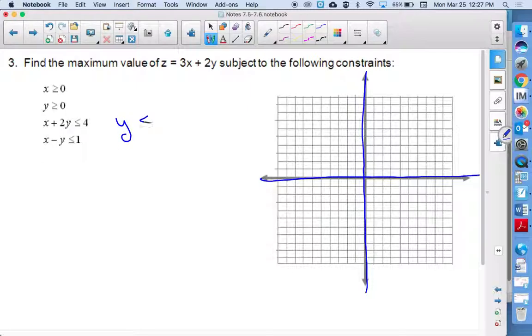Y is less than or equal to negative 1/2 x plus 4. You're so close. Divide everything by 2, then plus 2. You don't flip the sign there because you're not dividing by a negative number, you're just dividing by a positive. So we have negative 1/2 x plus 2, up 2. And then negative 1/2 means down 1, right 1. And solid because it's less than or equal to.